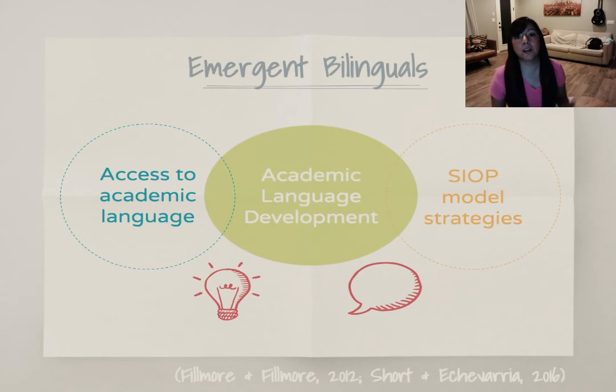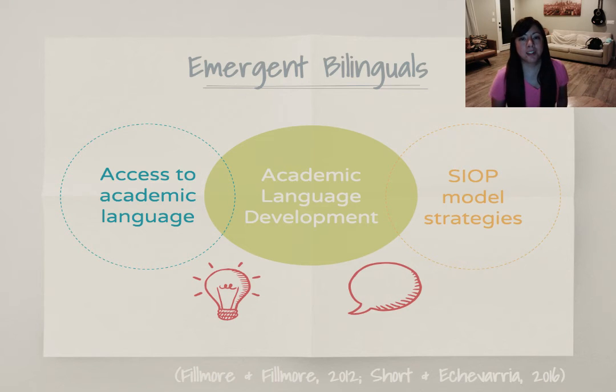So how can we help our emergent bilingual students develop academic language? Even though in this class we learned about many strategies we can use with our students, this question reminds me of one of my favorite readings, which was Lily Fillmore's paper about complex text, because she made me reflect on how we might think that emergent bilinguals need to get easier text because they're barely learning a new language. But she says that by doing that, we're not giving our students access to the academic language they need to succeed in school. And so we might be setting them up for failure and doing them a disservice.